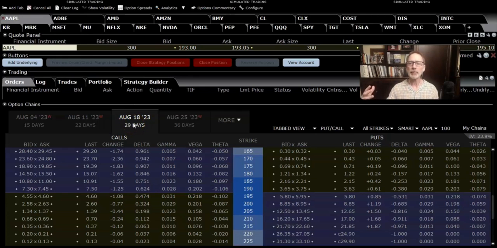A lot of people, when they buy options, think that they know where the stock's going to go in a very short period of time. So they choose short-dated options that expire, typically in a month or less, because most people have an idea of their ability to pick the proper stock and where it's going to move in a very short period of time. So outside of that, I'll give you my thoughts later, but we're going to look at these August 18th options right here.